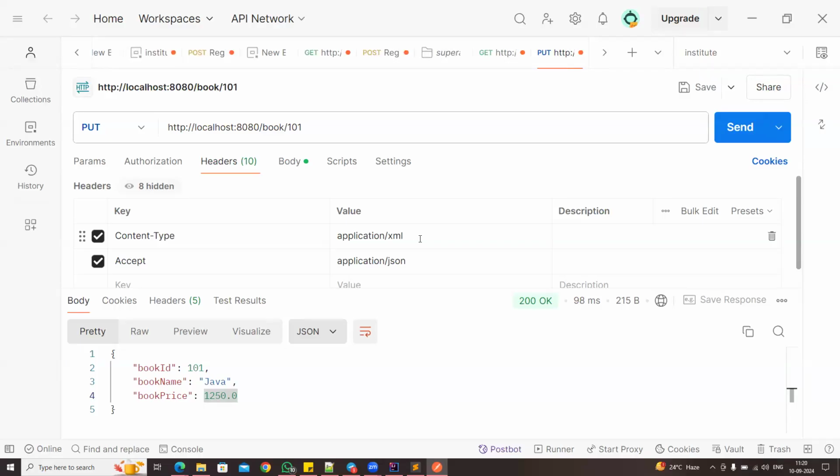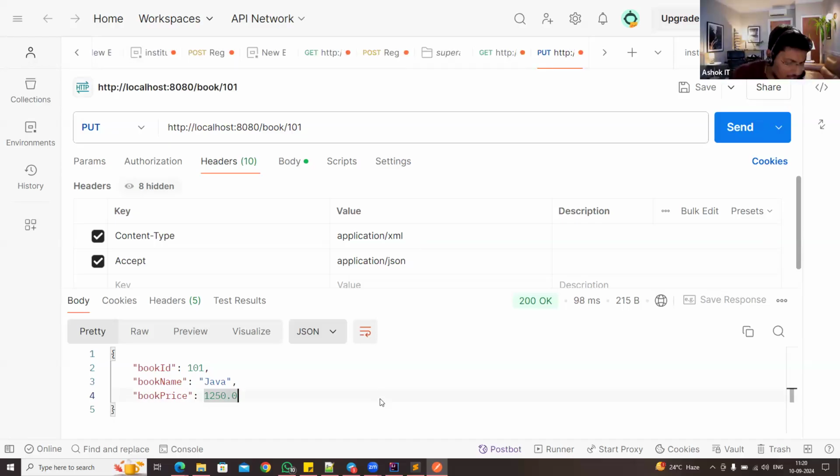So the best practice is to write both, right? It's not like that, sir. It's up to you. Whatever you want, you can do. But currently, people are using only JSON for both input and output in the latest applications. XML comes into the picture when your application is very old, a legacy system.